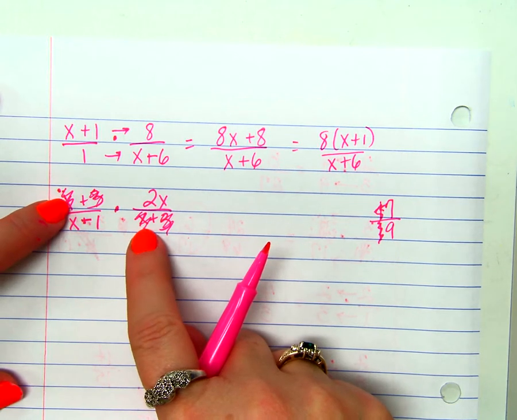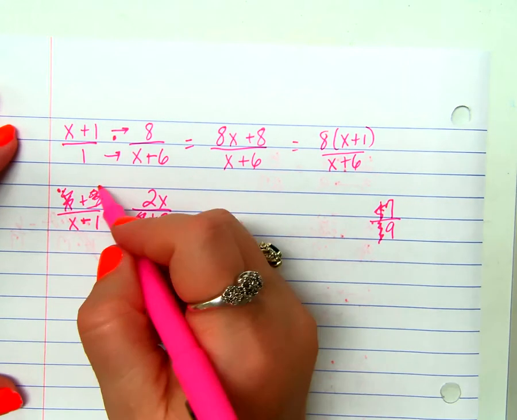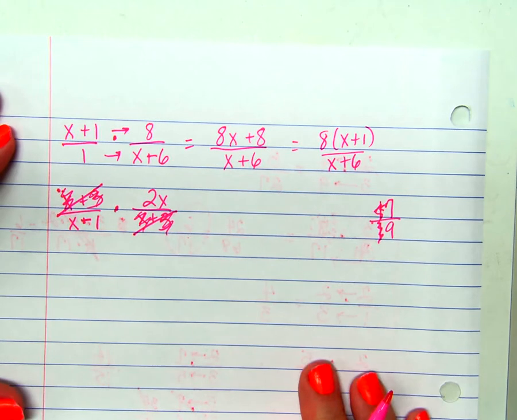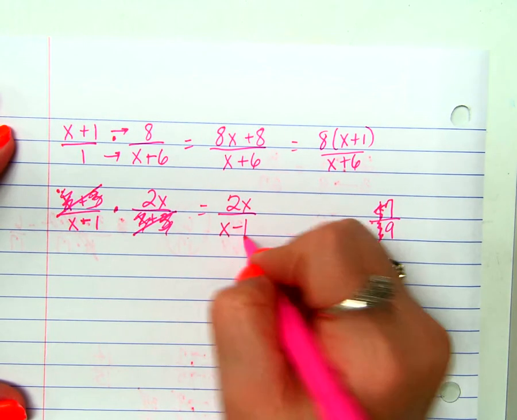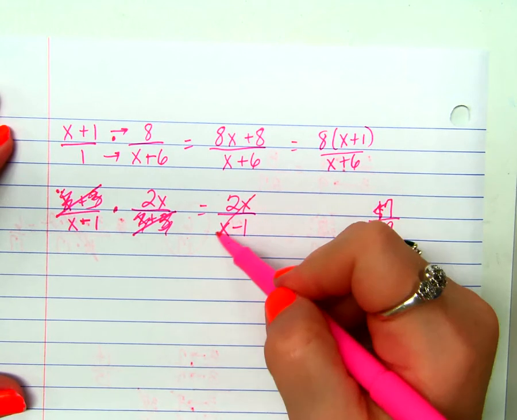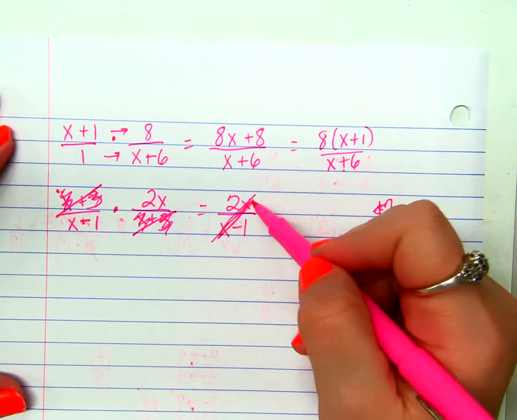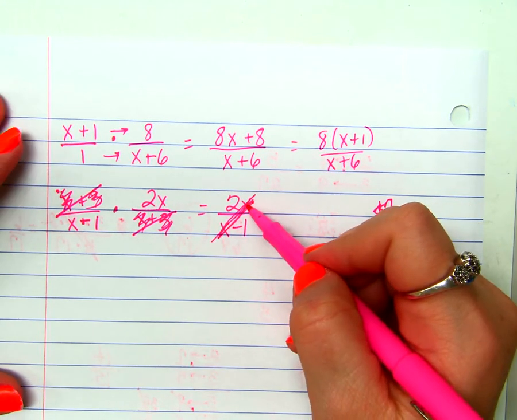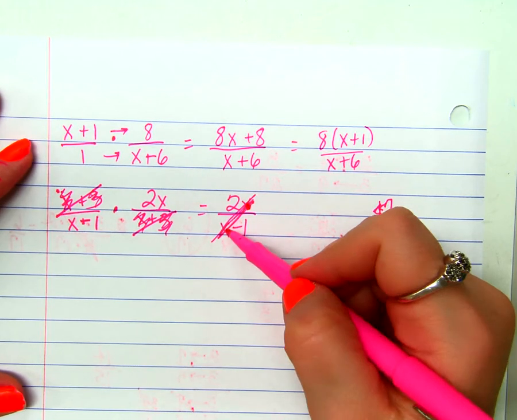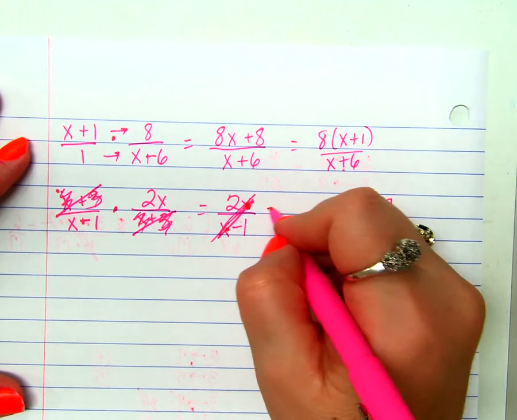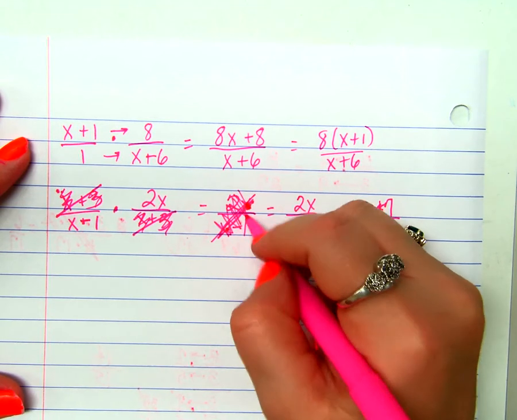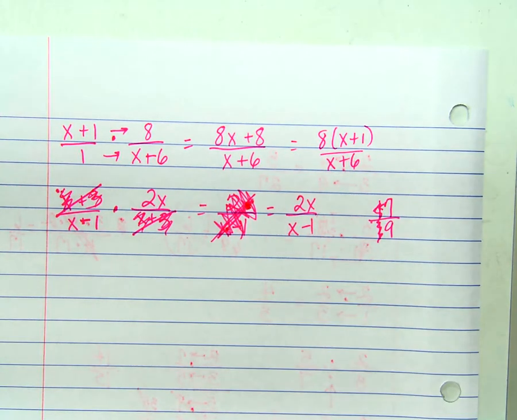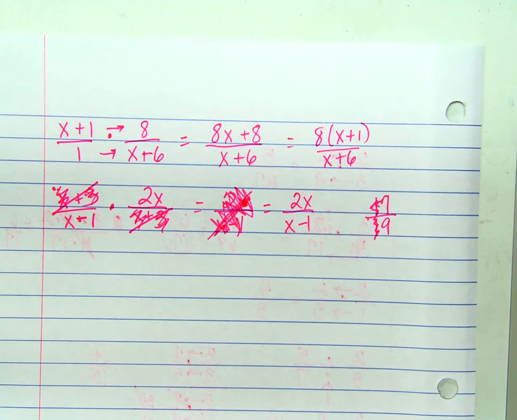You're canceling out this part and that part. I need to cancel out the whole number and the whole number. And then I get 2x times x minus 1. And then I can cancel out the x's. Except that's a factor. But it's not the whole thing down here, is it? Don't try to cancel out those x's, please. Ignore that part. That's wrong. This is right. Okay? Any questions about that?